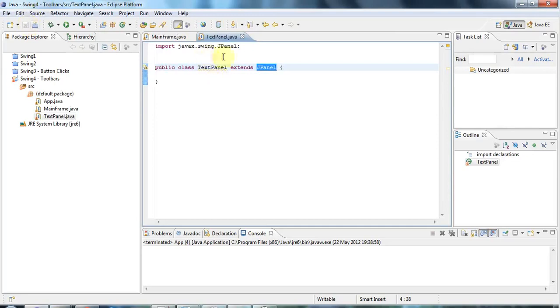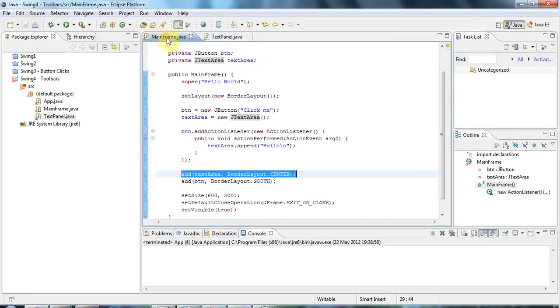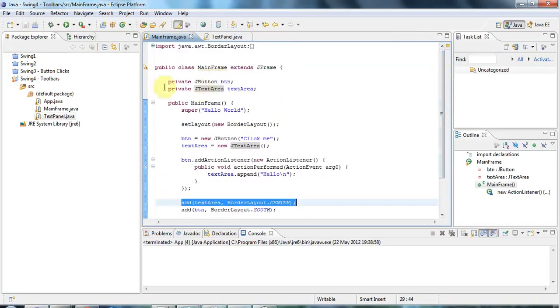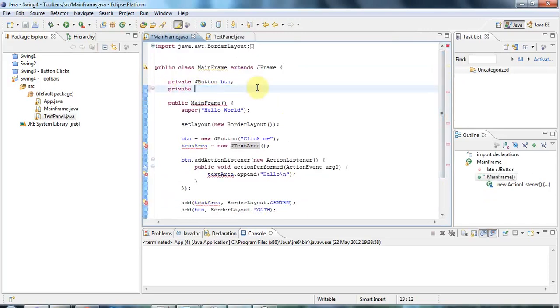So to start with, I'll go back here. Currently I'm adding a text area, and instead of this text area I'm going to get rid of it for the moment and say private TextPanel, which was the class that I just created, and I'll call that textPanel.